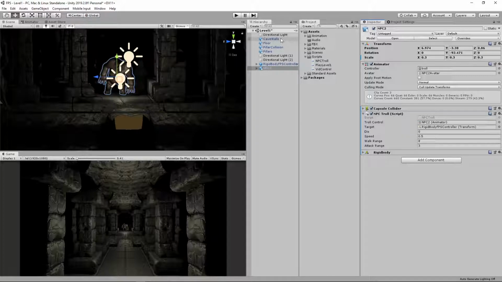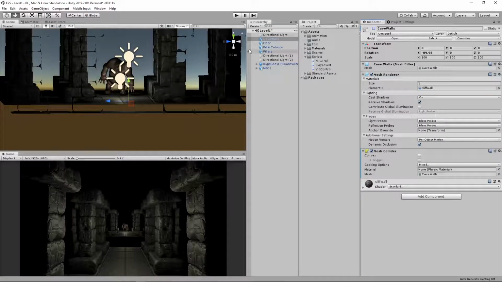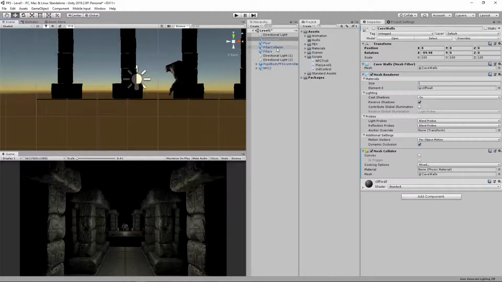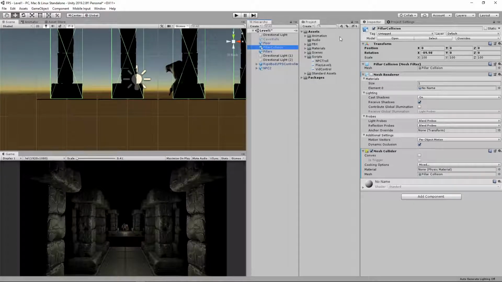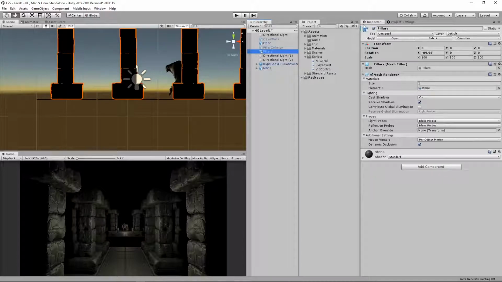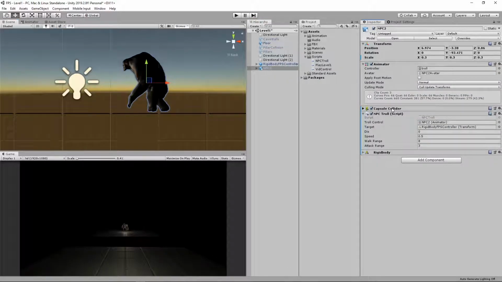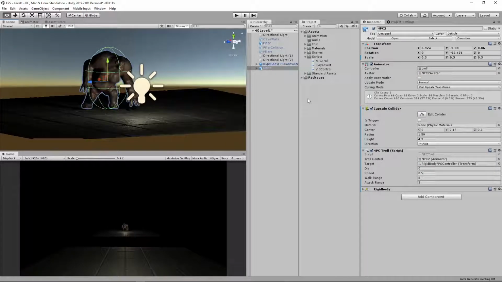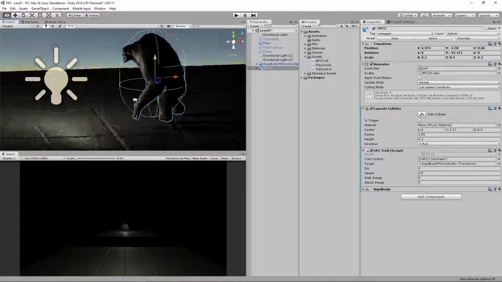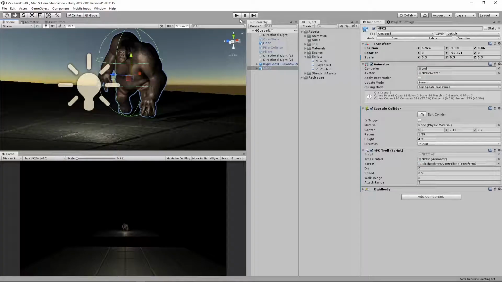So let's turn off our cave walls, and we'll look from the side, and we'll turn off our pillar collision and our pillars, and we'll select this guy here and his capsule collider, and that just looks perfect as it is there.